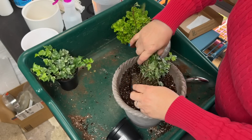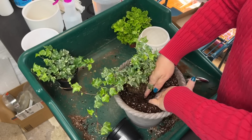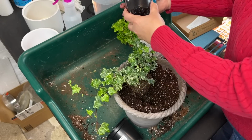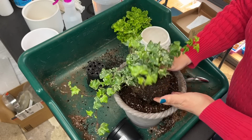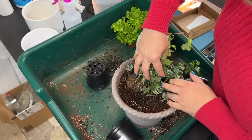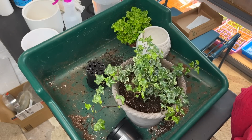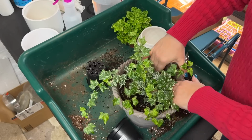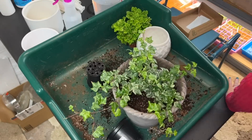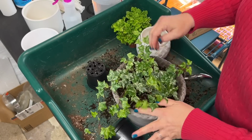I want the top of this soil to be about 1 inch below the edge of the pot. That looks pretty good, so I'll make room for the other root ball over here. Oops, lost some of that soil. Okay, so these are both at the same level in the container, and now I need to backfill. I'm going to firm it down in there so that any air pockets are eliminated. There we go. So that's tucked in very firmly.